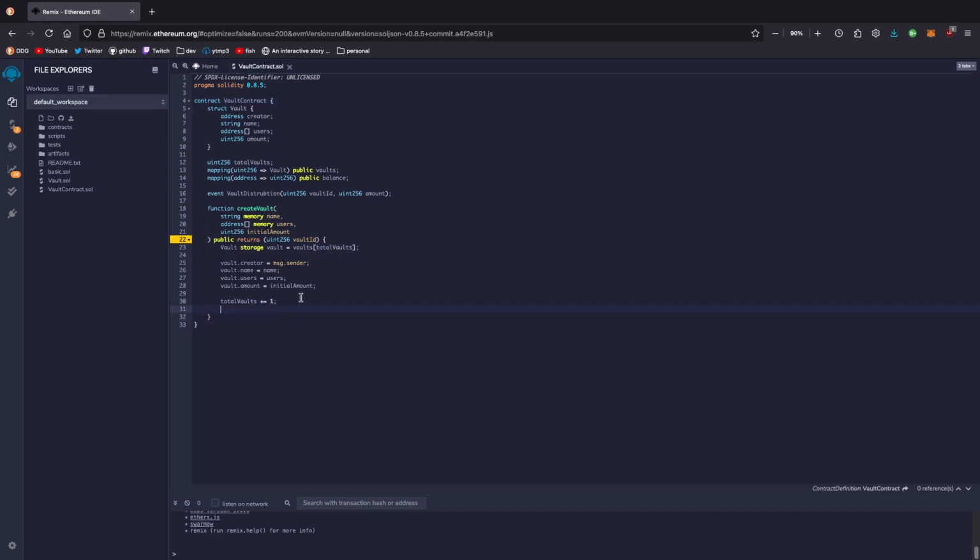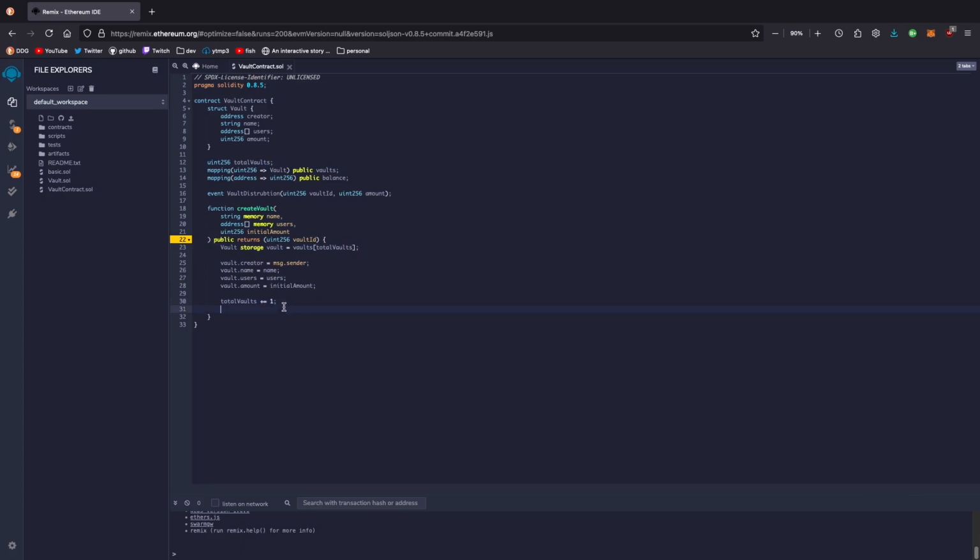Cool. So we've set this vault to the first number, which is 0, because we haven't declared anything. So this is actually this. So our vault is declared to 0, and then this will make it 1 for the next vault.